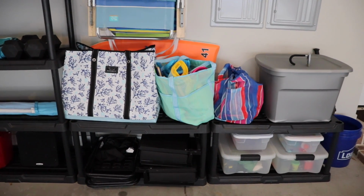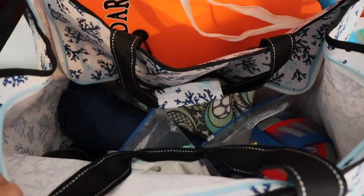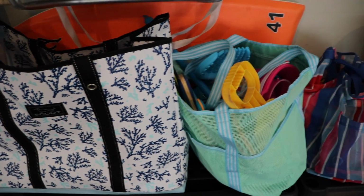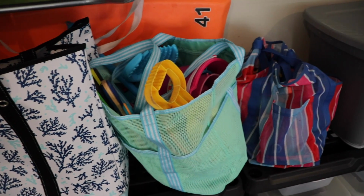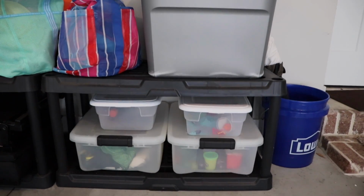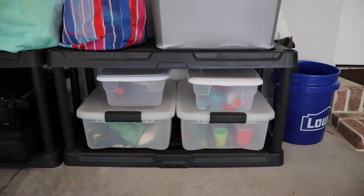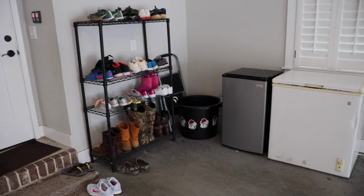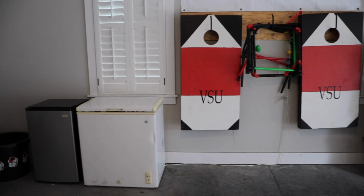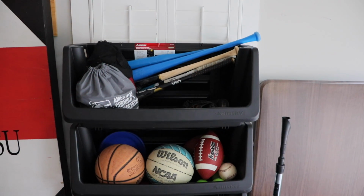So now that you've seen the whole process of us cleaning out our garage, hopefully it motivated you to get some things done around your house, even if it's not your garage. But I would love to know, what is the status of your garage right now? Is it super messy? Does it need to be decluttered and organized, or is it all put together? And do you guys have any other projects that you have on your to-do list right now? Let me know what those are. I know we have a to-do list about a mile long right now. So hopefully we can start tackling even more projects. I have the kitchen organization that I'm trying to do next. So hopefully I can get all of that done and get that video finished and put up for you guys too.